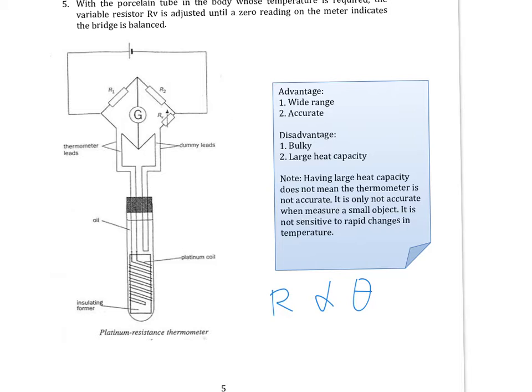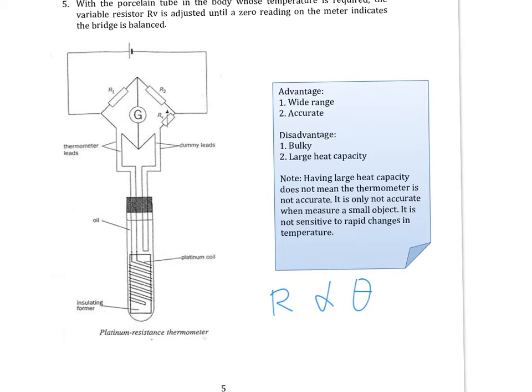So how do we measure its resistance? First, we take the platinum and wind it around an insulating former. So only this part is of platinum, we wind it on an insulating former. And then the platinum is connected to electrodes up to the Wheatstone bridge. The platinum itself, after winding on the insulating former, is placed in a porcelain tube which is filled with oil. In order to measure temperature, this part has to be inserted into the object that is going to be measured. So there will be heat transfer from the outside to the tube, and then to the oil, and then to the platinum in the insulating former.